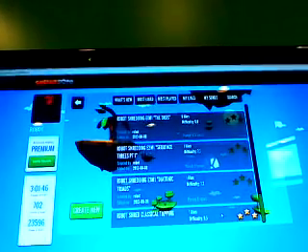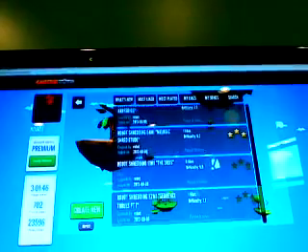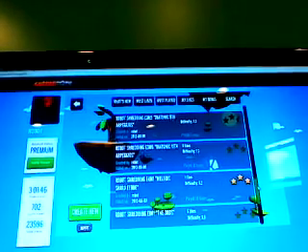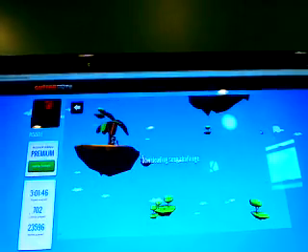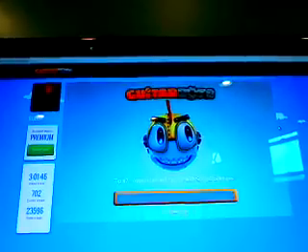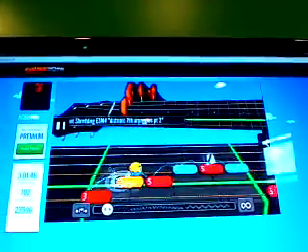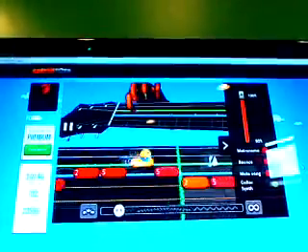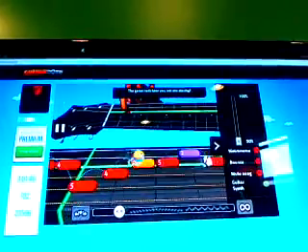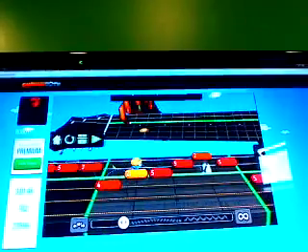Here's an attack. I can't grab that now because I have to change my screen size and then I'll mess up my camera. My robot tapping lick is on here. Let's pick one — Diatonic 7th Arpeggios Part 2. 13 people have tried it already and it looks like they're all failing. We'll go to practice, and this will show you what it's like in my exercises. It's not like backing quality audio or anything like that — it's just straight up MIDI, but it's not bad. You'd want to turn on the guitar synth so you can hear what you're supposed to be playing. If you slow it down, it makes it a lot easier, so you can learn how to play my stuff and my exercises.